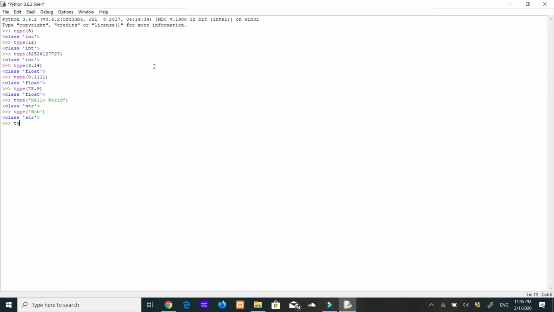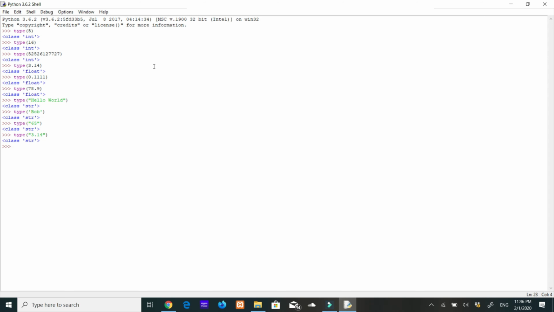Now in this next example, I'm going to say type. Inside this quotation, I'm going to put 65. Now what do you expect to get? Well, you should get a string, and you do. The reason for that is the 65, which is typically an integer, but because we put it inside a quotation, it is now a string. The same can be said for this example, where we have a string and we have 3.14. This would usually be a float, but because it's in quotation, it is a string, which is why when we say type, we get a class of str, which is short for string. Similarly, int is short for integer.